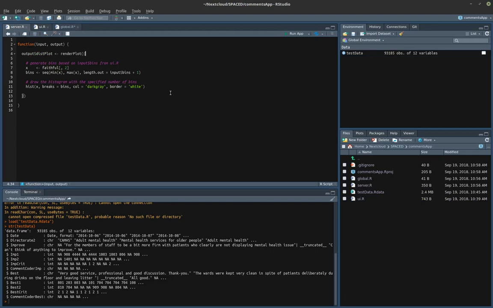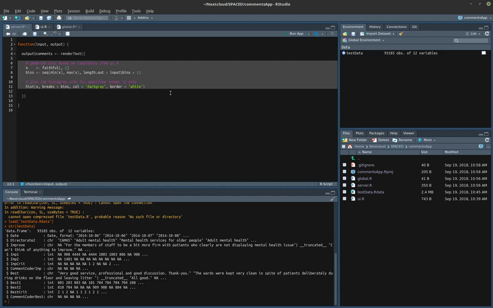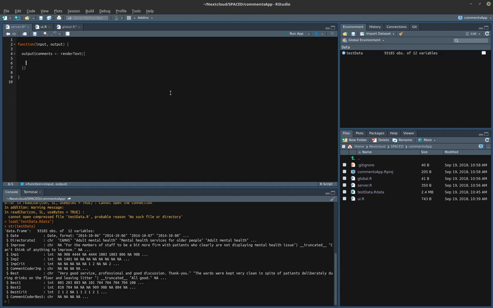That's a good start. So I think what we probably want to do is let's just have... I mean, the problem we've got straight away is that there's a lot of data. Let's just get the data up, I think. So let's just have a text output like this. Now, I'm not going to just draw every single comment. Let me think. Now, we have actually got 2 comments because people talk about the things that they would like to see improved, and they talk about what was the best thing, what they liked about the service.